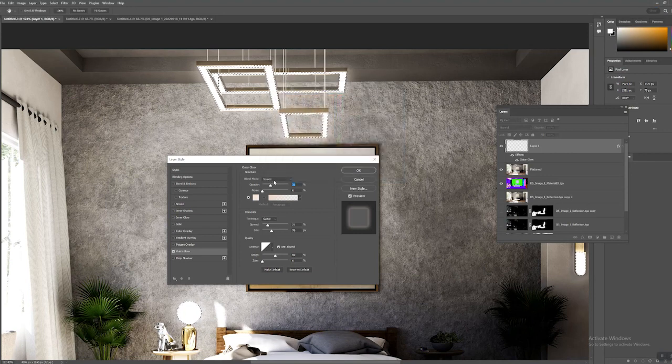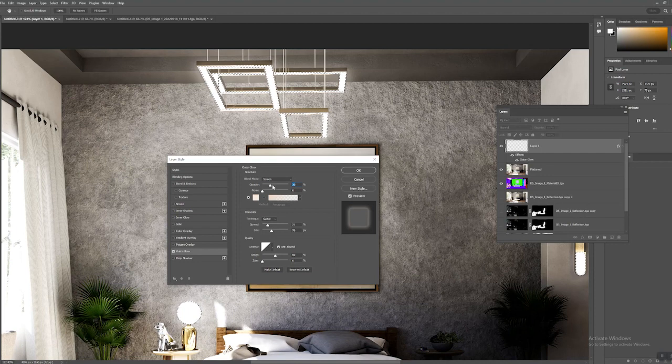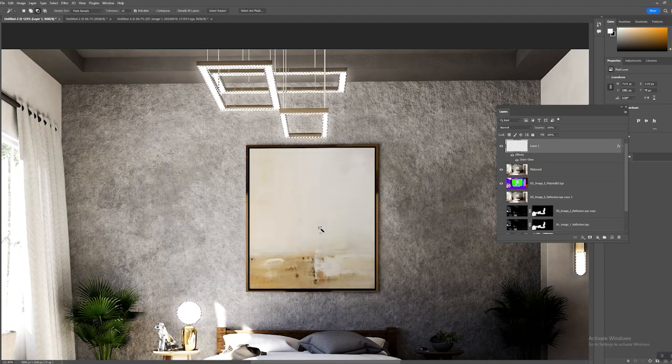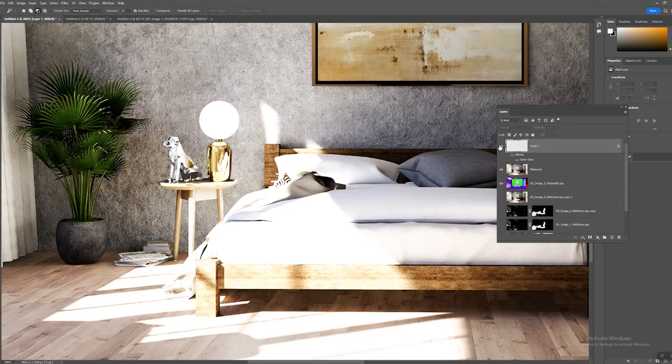The blend mode is set to screen, and the opacity will determine just how vivid or how see-through this is. So we're going to go ahead and dial that down just a little bit. Less is more. The spread is about 21%, and the size will determine basically how wide this effect is. We want to give the impression of a glow coming off the lights, but not that it's spreading for miles off. So I think that looks really nice. It is anti-aliased, and I'm using the default contour. I'm going to click OK and Control D, and now you can see if we toggle this on and off, you can see a slight glow that surrounds your image.